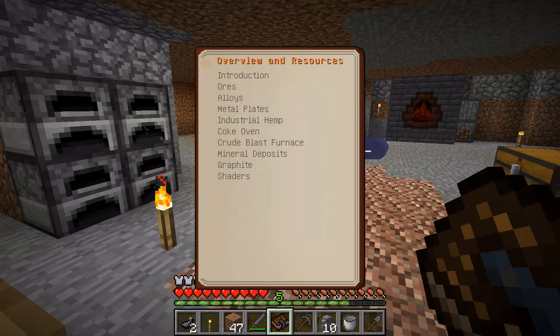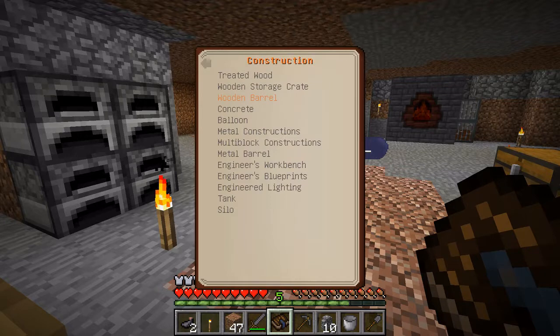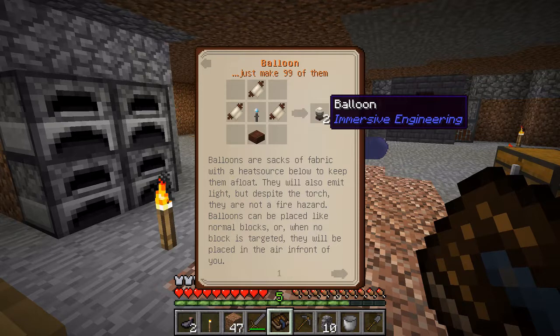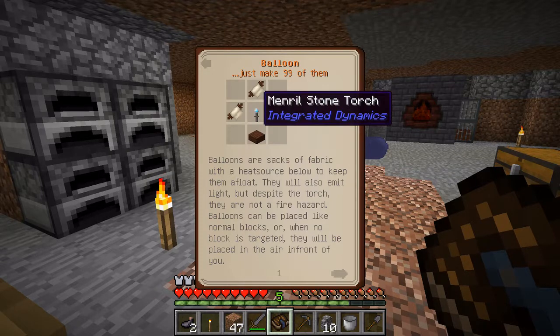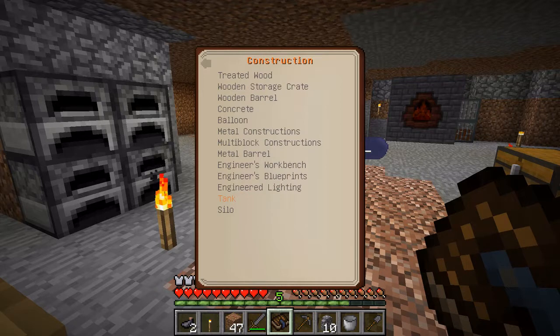Let's see, I've got a hammer. Let's see, construction balloon. Also emit light, but despite the torch, they are not a fire hazard. Okay. Can place in our normal blocks or will be placed in the air in front of you. Oh, now that's cool. I'll have to make a couple of those. Set a height offset, allowing you to place it up to five blocks above the target. That's cool. All right, I'll have to look into that.